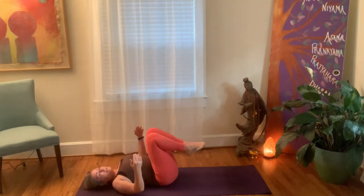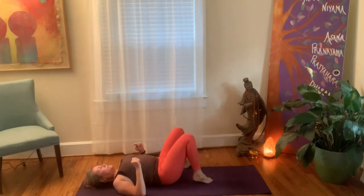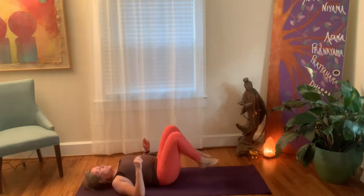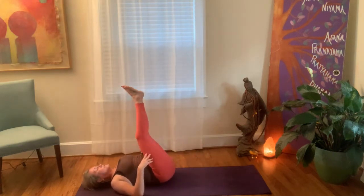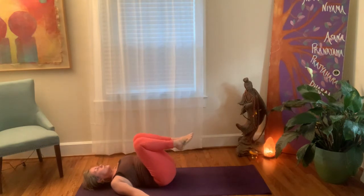We're just going to end either with shoulder stand if you know shoulder stand. If you don't know shoulder stand, let's not do that on your own without any instruction right now. So you have options. You can simply lift your legs up and breathe. Stay breathing. You could have your knees in towards your chest.